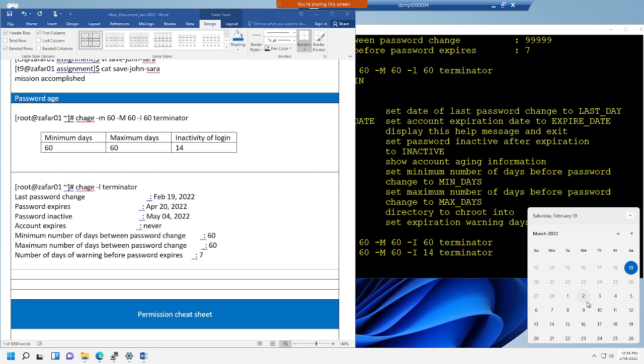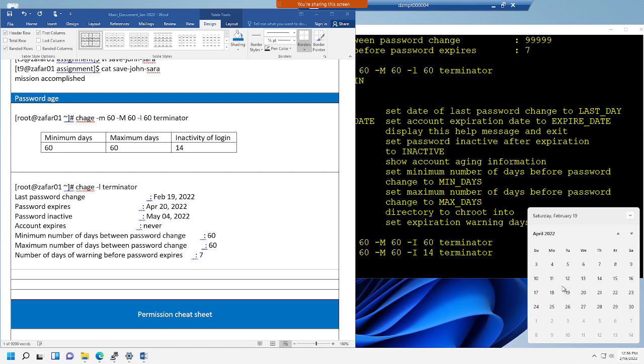I think it's 14 days after the maximum password expiration. Yeah, you're right.